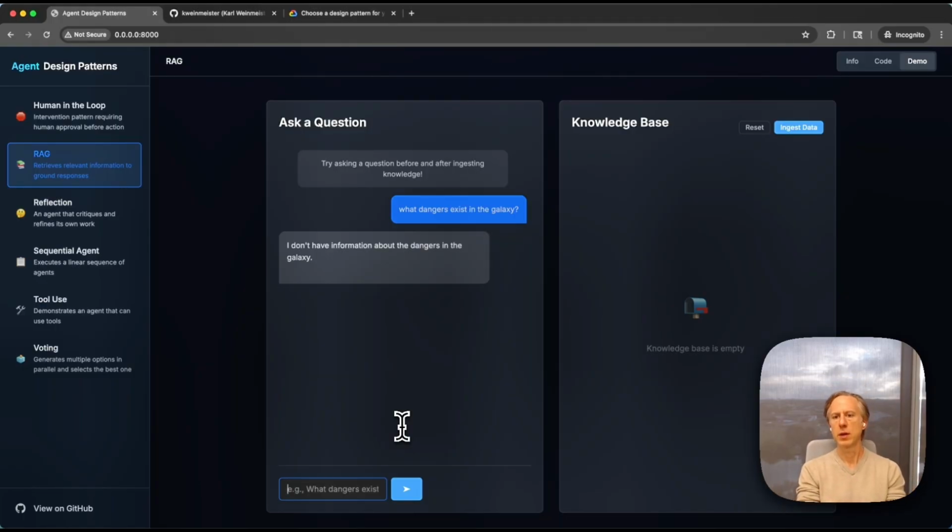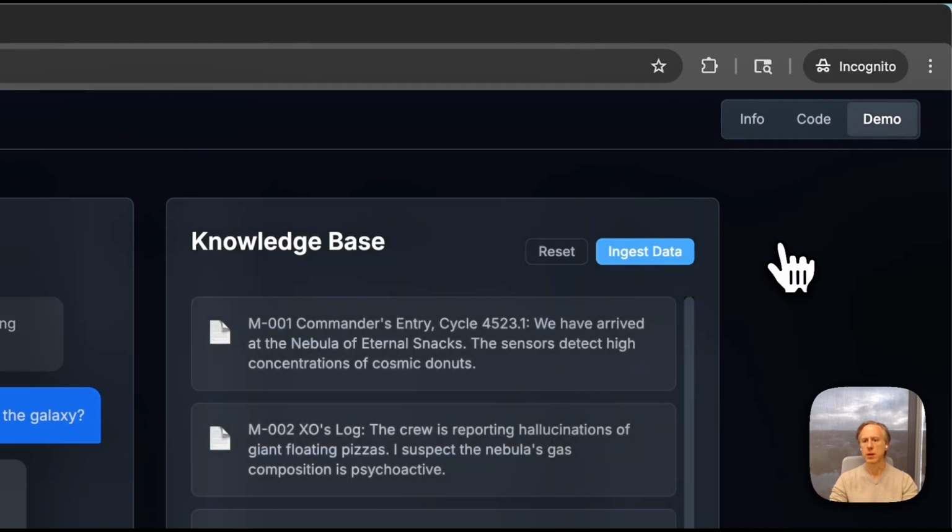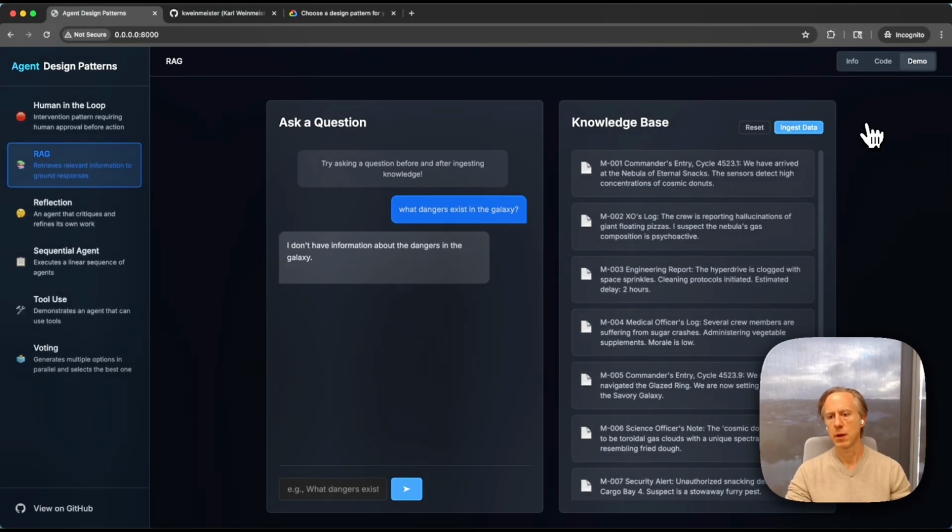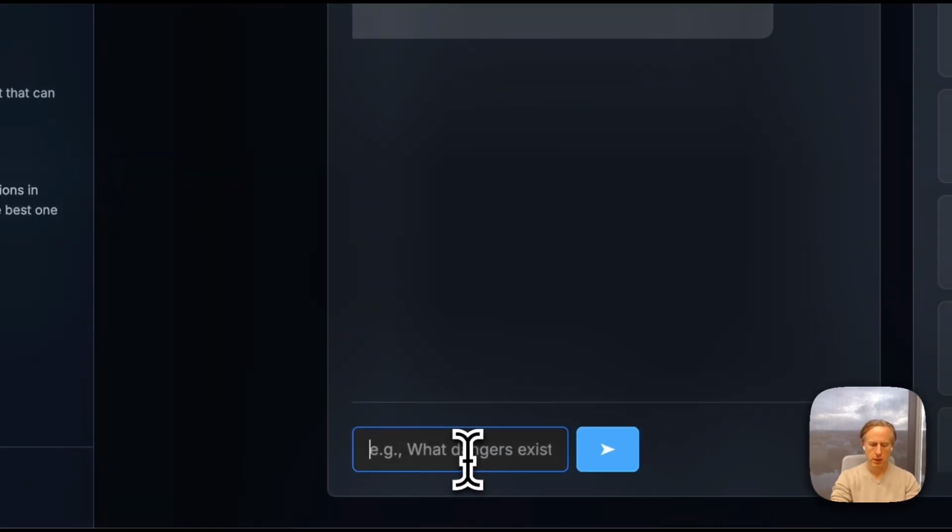So what we need to do is augment its information from a knowledge base. So I've got 10 records in a CSV file in this demo that I pull into a SQLite database. I'll click ingest data. So now I've got these different records, the officer's log, commander's entry, things like that. Let's try that again.